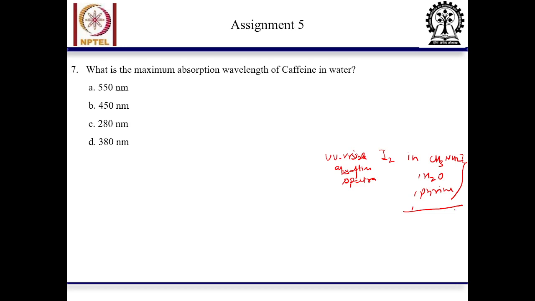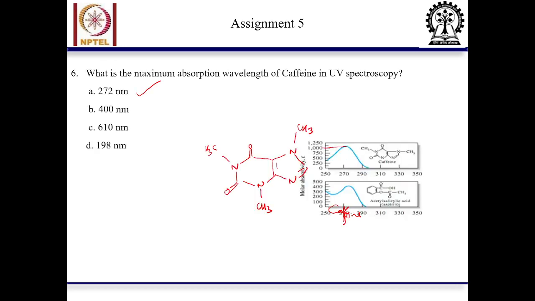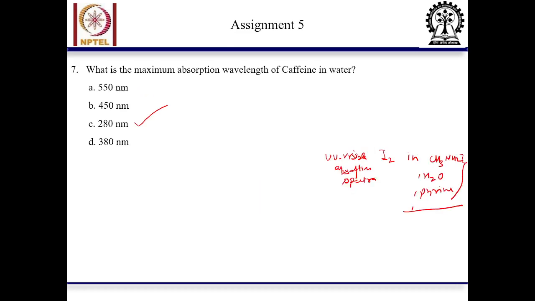This is, I think, one experiment in the master's courses, so you can go through it, because for that I would have to show the spectra and all. Here, the absorption wavelength for caffeine in aqueous solution is not changing much from the solid state absorption, which is 272 nanometer. But if you want to see how solvent affects it, go through the UV visible absorption spectra of I2 in different solvents like water, ammonia, pyridine, methanol, ethanol. You will see the interaction between the solute, I2, and the solvent.